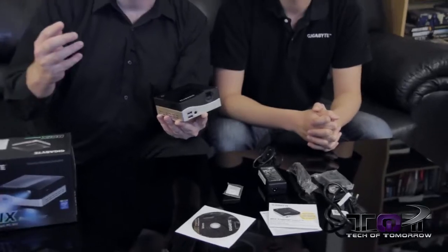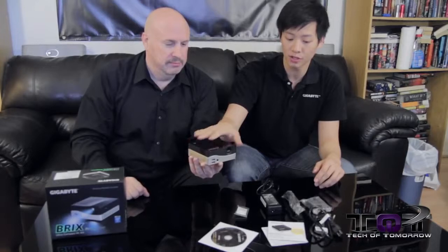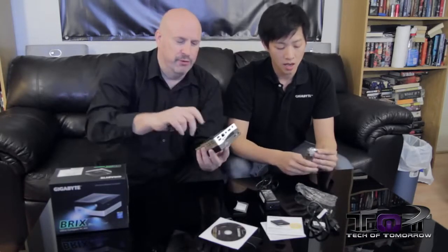A lot of people asked before, is it actually a full computer or is it a projector? It's actually both. It's actually three things, so we're going to break this down right now. First, you get the BRIX projector, of course. You get the driver disc, you have your power cables. We've included a tripod stand right here for you. Ooh, nifty, it even screws in, folks, and check this out.